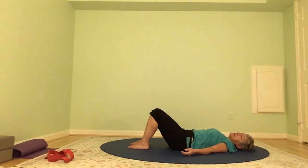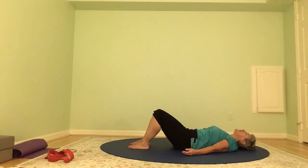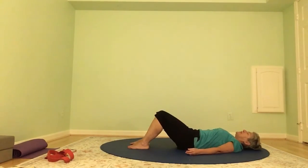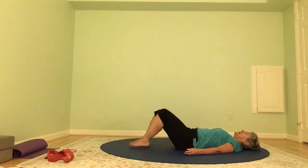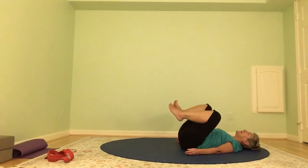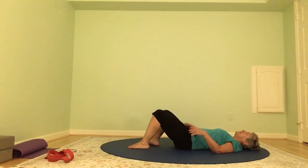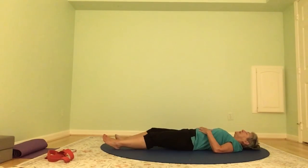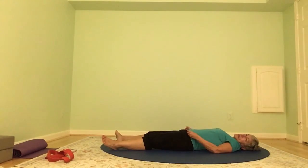Take your feet hip-width distance apart as you scan your body from head to toe and start to work your way into your final relaxation position. So if anything needs to realign, or if there's a particular movement that the body is telling you to make before you settle down, go ahead and take care of all of that. And then decide on your final relaxation position for today.